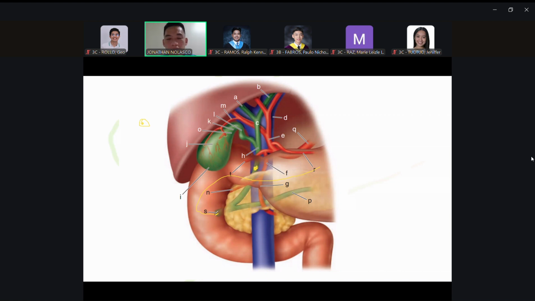Now, in cases where the stone is impacted and cannot be extracted, but the patient is having complications of the obstruction, especially an infection called cholangitis, it can be an emergency. When there is cholangitis, you need to address the infection fast because it can progress to sepsis within 24 hours, especially in high-risk patients. So there has to be some form of relief of the obstruction.